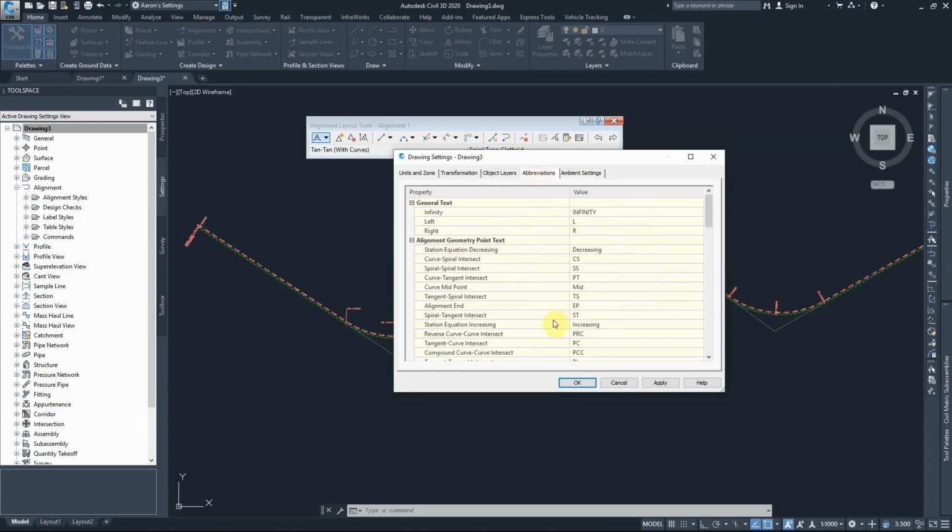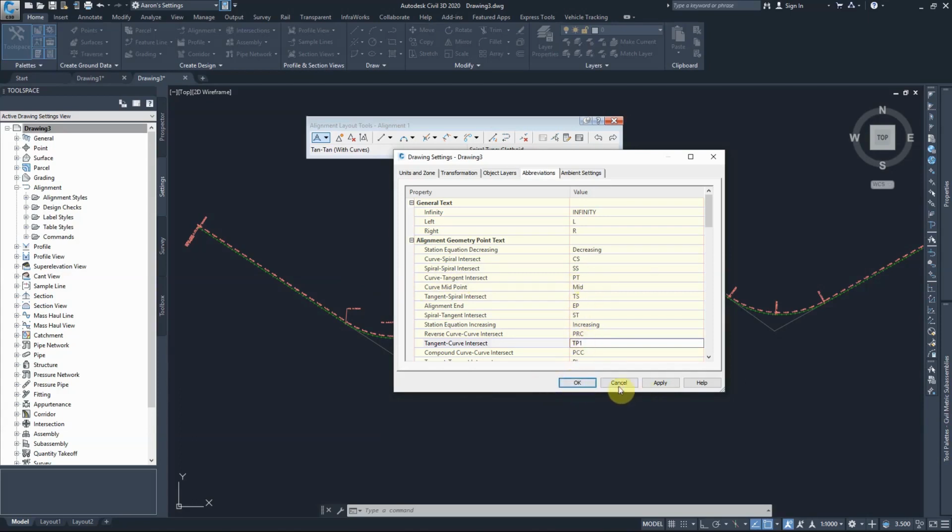One of those that we discussed a minute ago, the point of the tangent to curve intersection. So we used to call it TB1. Civil 3D calls this point as PC. From the settings here, we can change this to be TB1. At the same time, where the curve will meet the second tangent, which is the point after the curve. I'll try to zoom into it in a second.